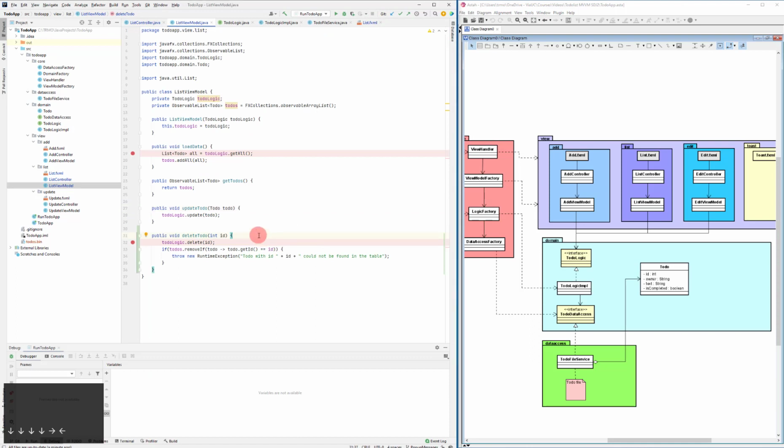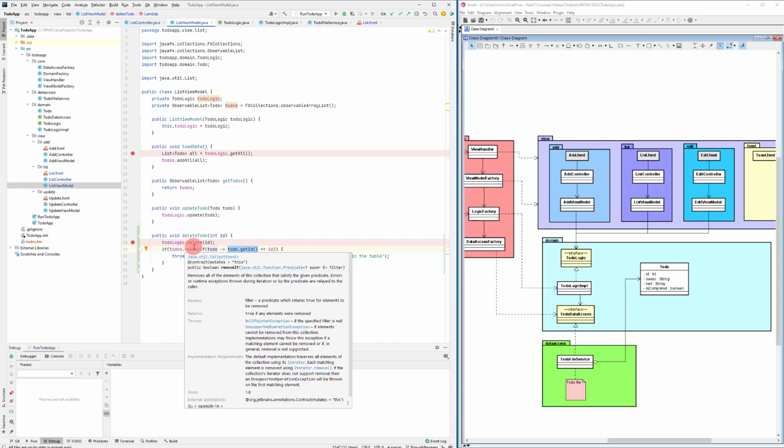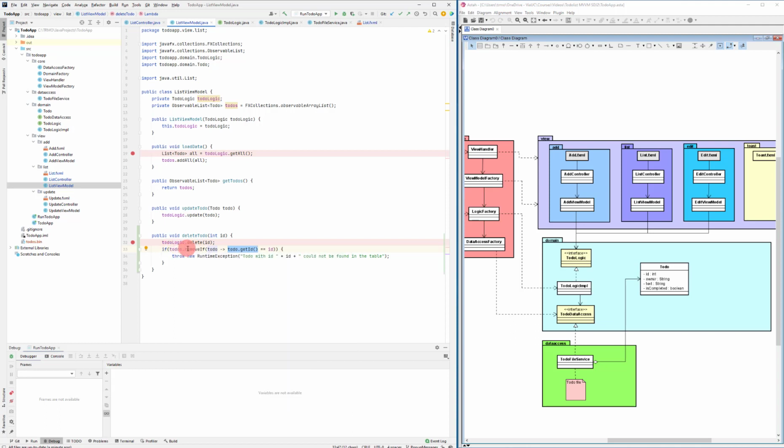Right, it's because I'm stupid, and you know, life is just hard when you're stupid. So what happens here in my view model? Right, I try to delete a to-do, I delete that to-do, then I try to delete it from the list, and this one returns true if that was deleted from the list. So if I do find a to-do with the given ID, I delete it from the list.